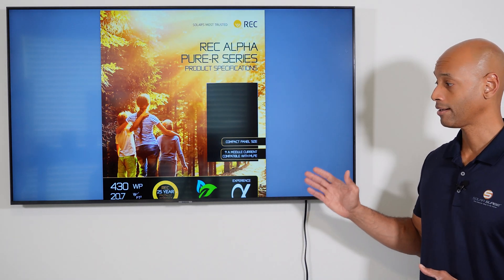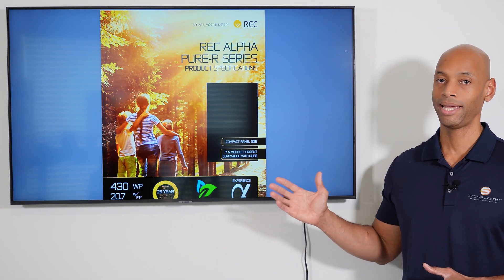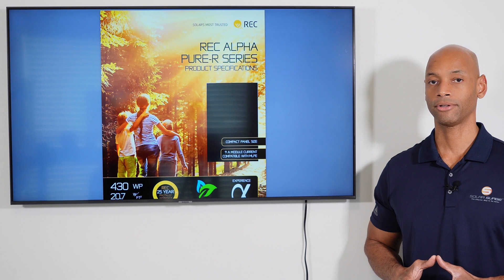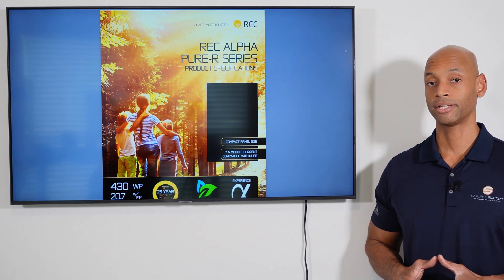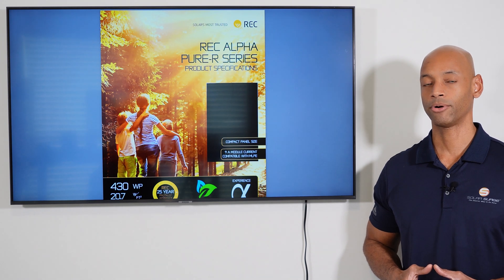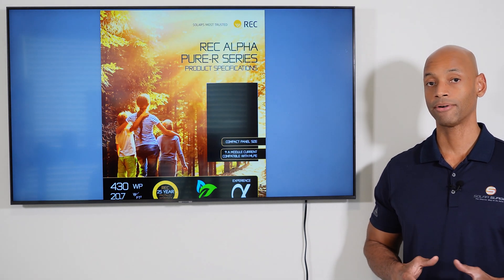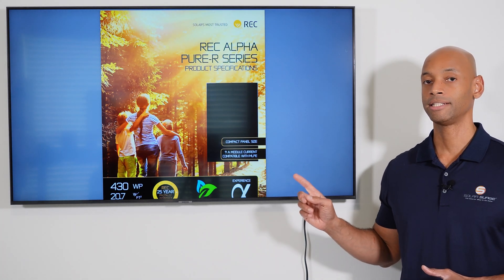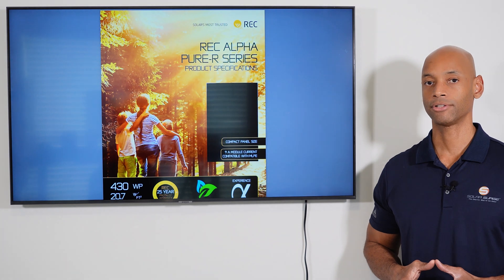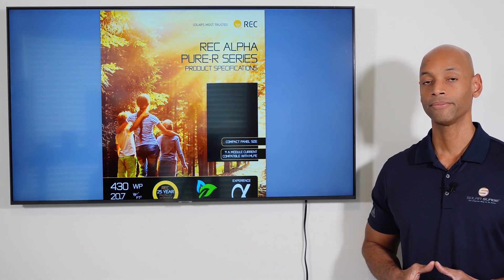In terms of cost, the REC panel is a premium panel. Compared to standard solar panels, you can plan to pay anywhere between 25 cents and 45 cents per watt more — although from the research and what I've seen in the marketplace, that's still considerably less than what you would pay for a comparable SunPower Maxion 420-watt panel. In terms of warranty, REC offers the 25-year ProTrust warranty, and similar to SunPower Maxion, the REC panel guarantees maximum degradation of 0.25% per year. Much slower degradation than a standard solar panel means more total energy harvested over the lifetime of the system and more payback for you as a potential system owner.